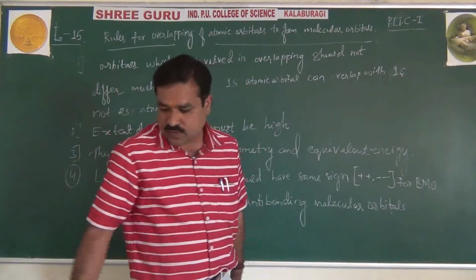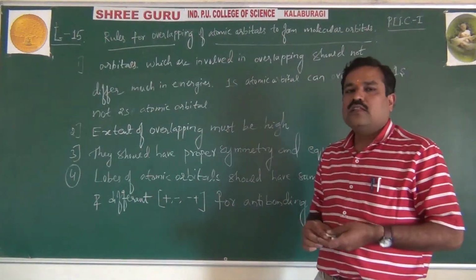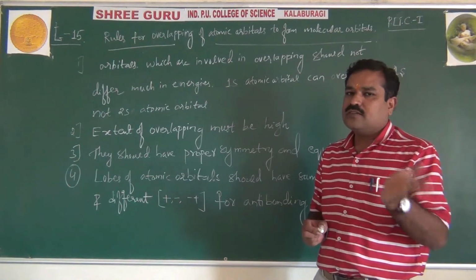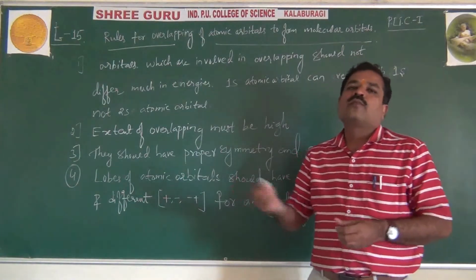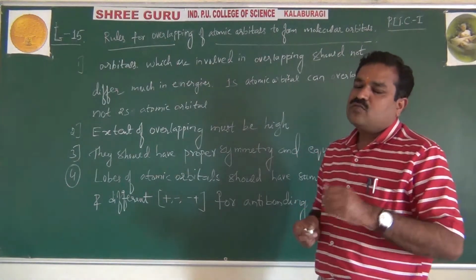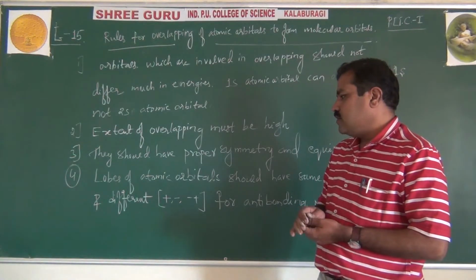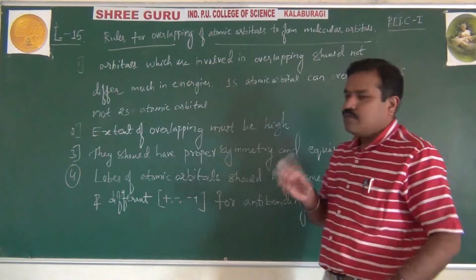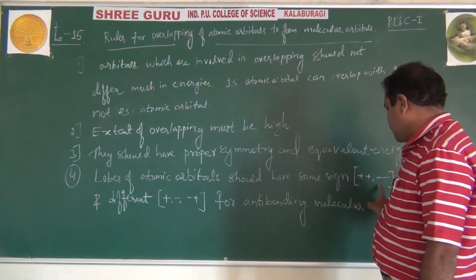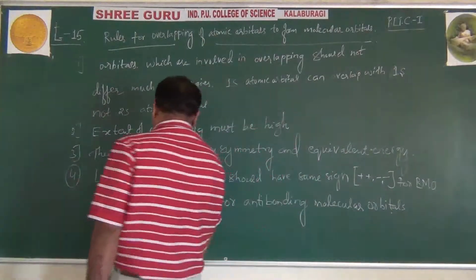And yesterday I told you that when these orbitals overlap along the internuclear axis, they form sigma molecular orbitals: sigma 1s, sigma star 1s, sigma 2s, sigma star 2s, sigma 2pz, sigma star 2pz. If they overlap sideways, they form pi 2px, pi 2py, pi star 2px, pi star 2py, bonding and anti-bonding. So remember, always, the signs of the lobes are very important while overlapping. If they have the same signs, plus plus, minus minus, they form a bonding molecular orbital.